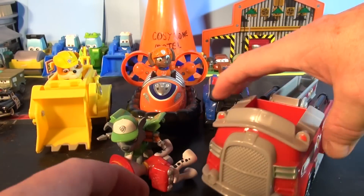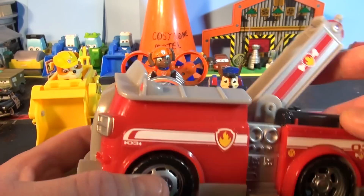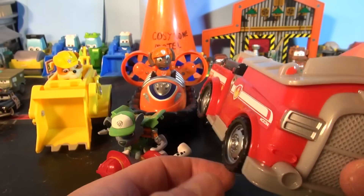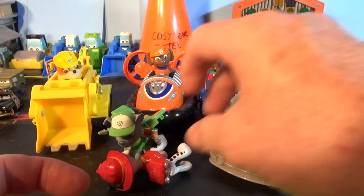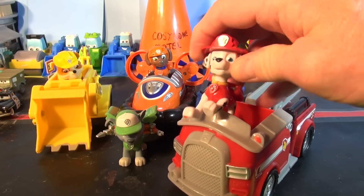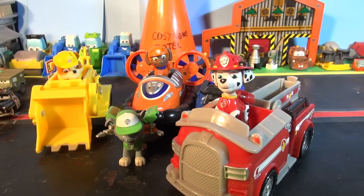And look at his fire truck — the ladder goes up and the wheels turn. It's definitely a nice truck. I like when he sits up here driving down the road. He tends to be the joker or clown of the group and behaves silly and clumsy. He's accident prone and usually crashes into things, such as the pups at the lookout elevator, which gives him the nickname Bad Luck Marshall.